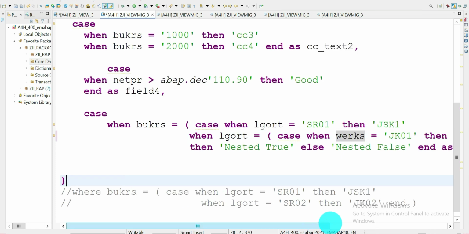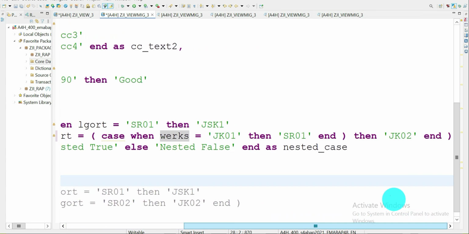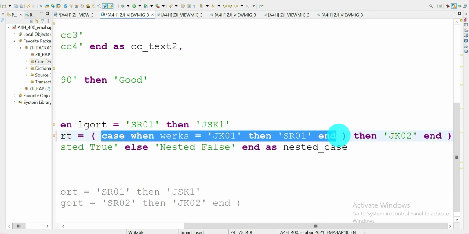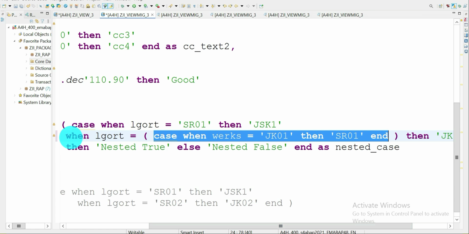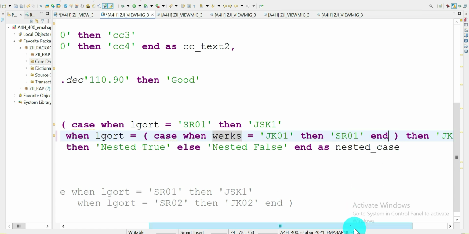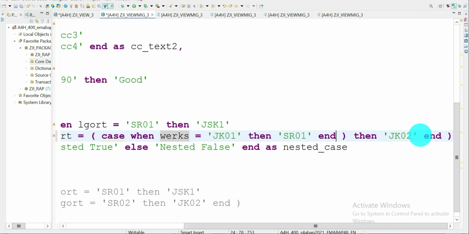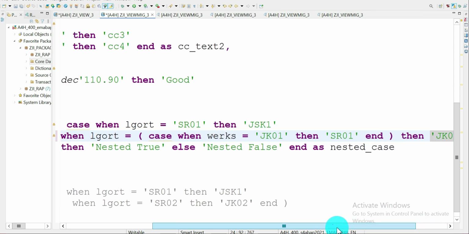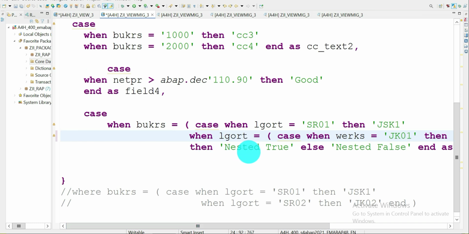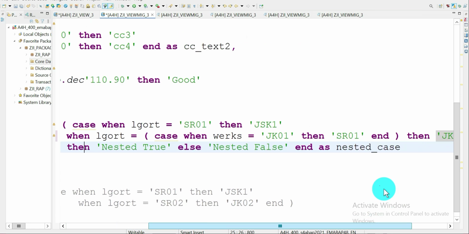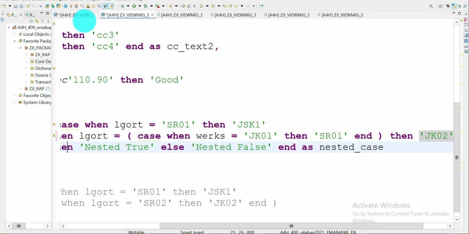Sometimes we use this a lot of times, but I still have confusion here. That's fine. So this is the lower level of the case statement. It has to determine the value for the storage location for this particular when condition, and I'm ending it here. Based on the value, it does the comparison. Then I have a then statement here, and it ends here as well. So finally, you have the nested values based on true or false. It is going to be carried with the field value nested case. So it's simple to understand.